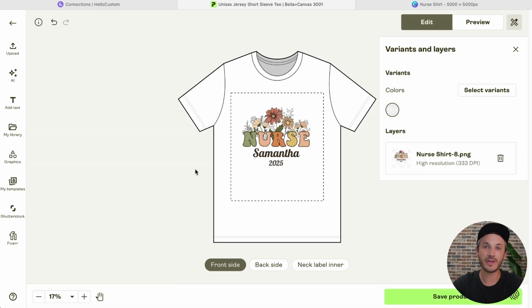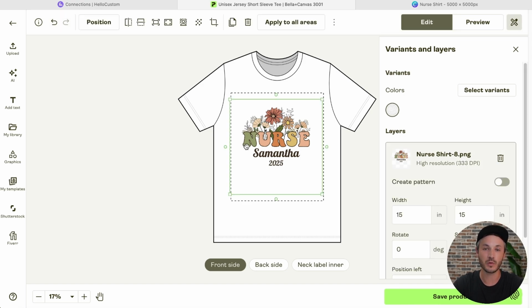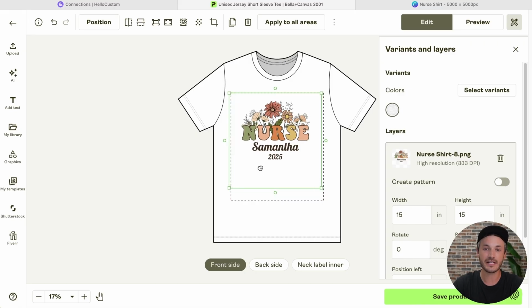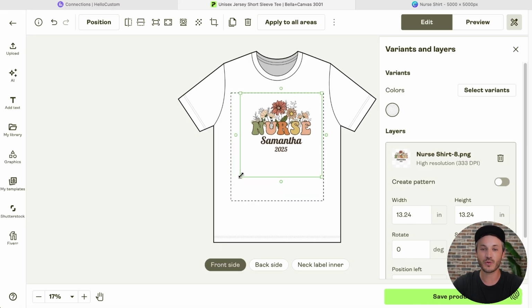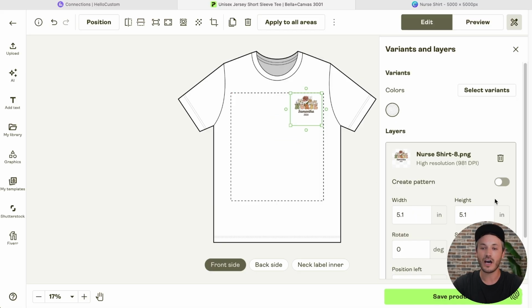Now that the graphic is uploaded, we can adjust the size and the position. The way that HelloCustom works is we exact match the size and the position of this template product right here. So if you want to keep it center chest, that's totally fine. If you want to make it top aligned center, that's totally fine. If you want to shrink it down so it's a top right corner pocket, HelloCustom does match the exact coordinates, size, and scale of this template product. So you can put this wherever you want in any shape, size, and or rotation, and HelloCustom will exact match that when we create a copy of this product with the correct personalized graphic when this product sells on Etsy.